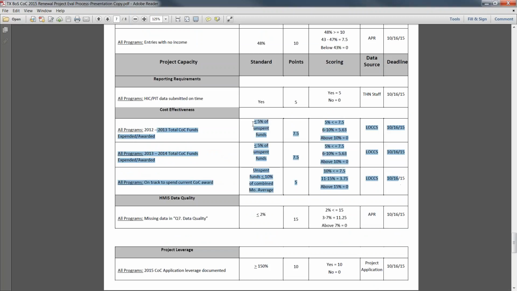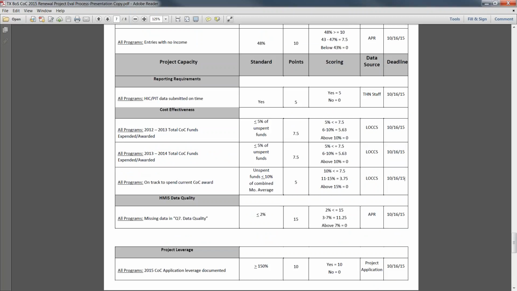This is a big one, and I hate to just focus on money, and we're not focused on just money, but that is a big one, and it's a big one for HUD. Like I said before, I would rather us as a CoC make decisions on funding ourselves, with our membership voting on it and our board voting on it, than HUD making the decisions for us.